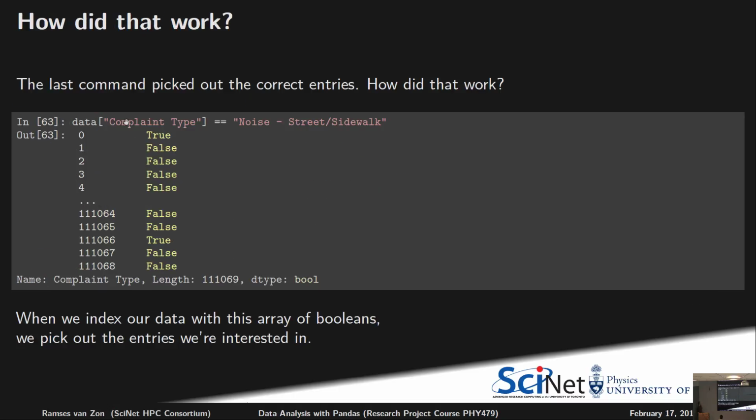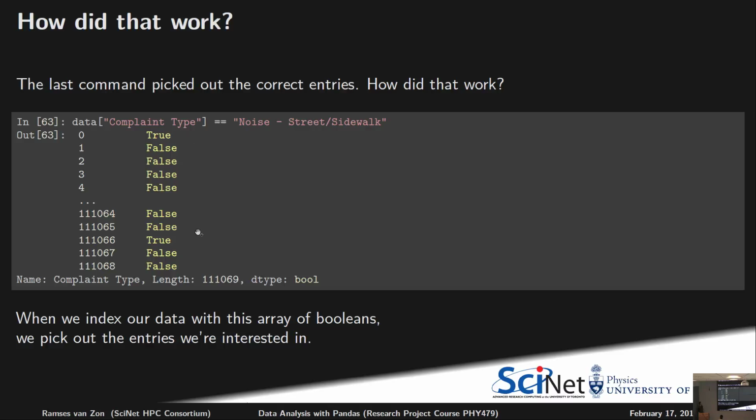So the way this works is that whenever you say column equals something, what it creates is a new column that is essentially just true and false values, depending on whether the data in that particular row is equal to this.